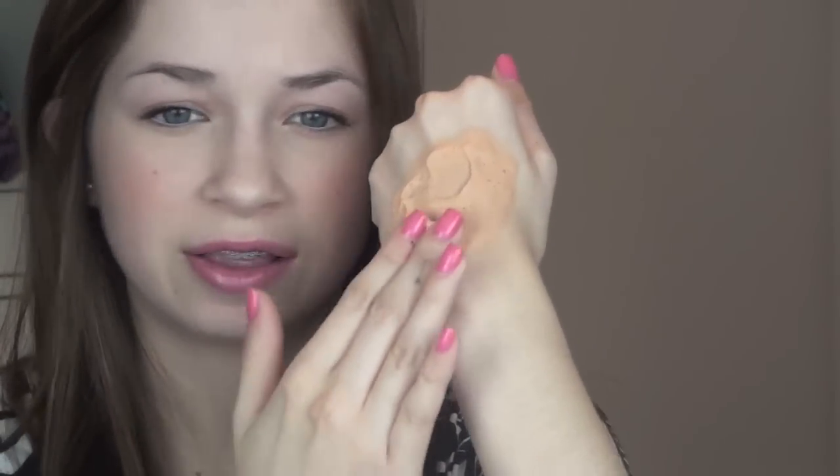It's very, very orange, and that transfers onto your skin. It doesn't even out with your skin. I know you say don't test foundation on the back of your hand, but if it's this orange on the back of my hand, you can only imagine what it did to my face, which is more pale than my hand. And it's also not very full coverage — it's very runny and liquidy. So this was a big miss for me. I do not like this foundation. I would not recommend it.